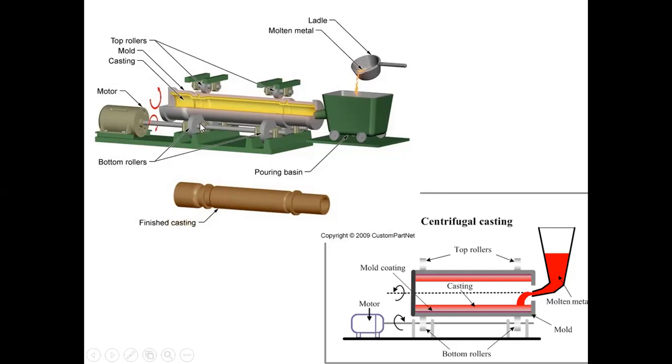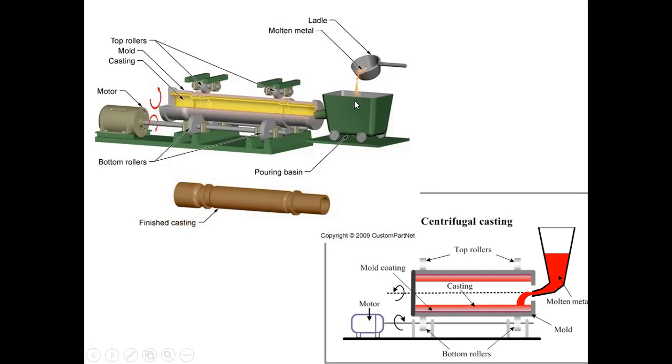So the rollers will move, and because these bottom rollers are attached to this setup, what we call a mold technically, the mold will rotate. And while it is rotating, we supply the molten metal. That's what we saw in the video. The top rollers will also roll because they are attached. Basically, they provide some restriction so that this mold stays in place because of the two rollers. Because of the bottom rollers, it rotates.